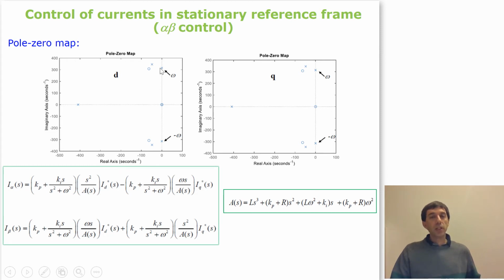So here we realize, by only paying attention to the poles, that in both D and Q currents we have one pair of imaginary poles at omega and minus omega, which is coming from these terms at the denominator. Then we also have another three poles, one real pole and one complex conjugate pair that are coming from the roots of these equations, which are present in the four terms. And this happens the same in both currents.